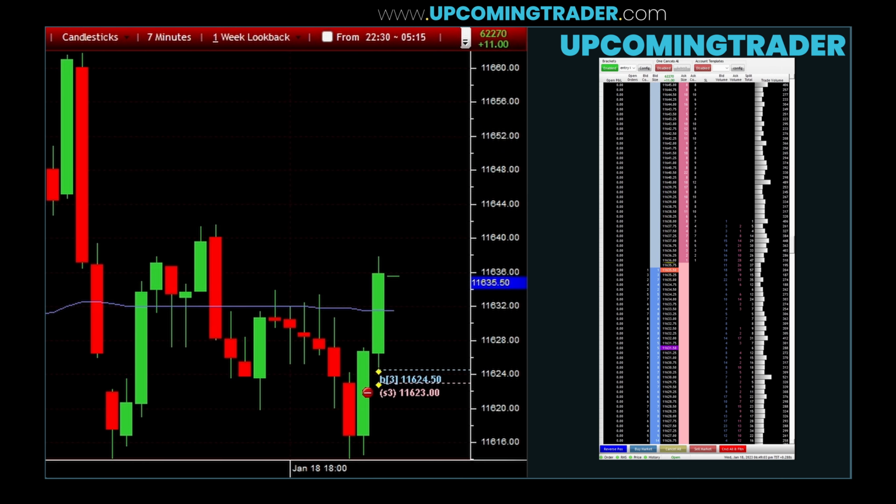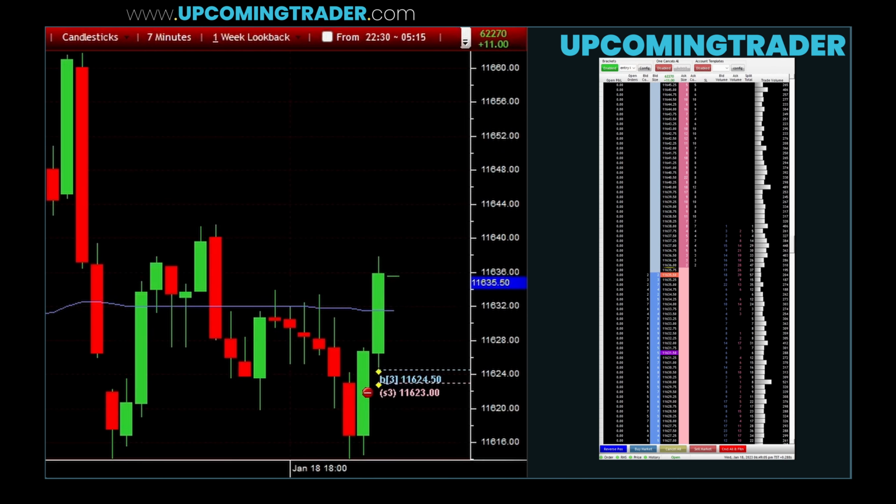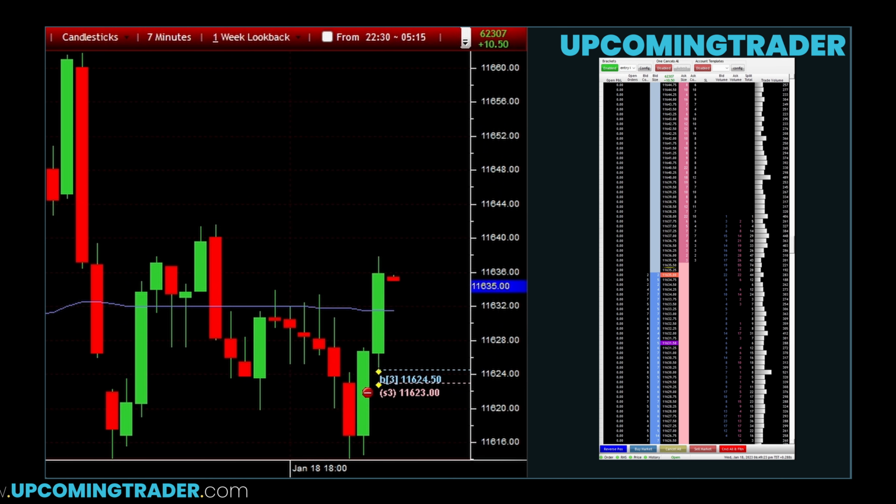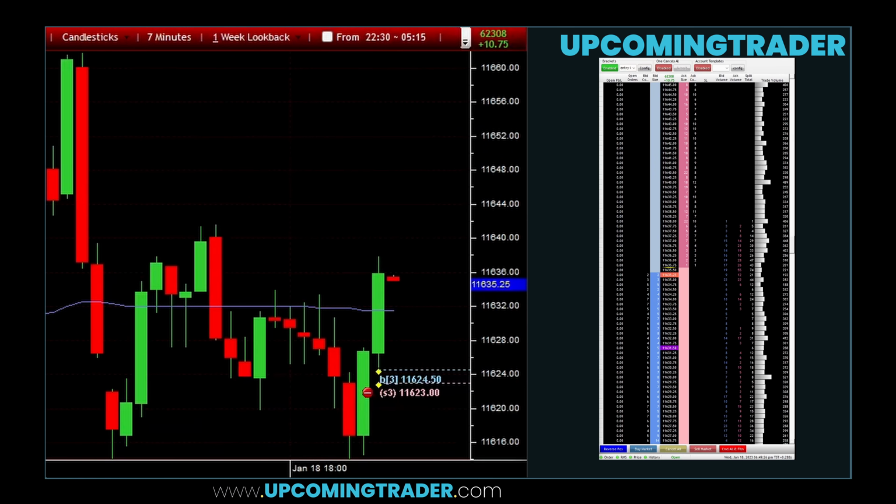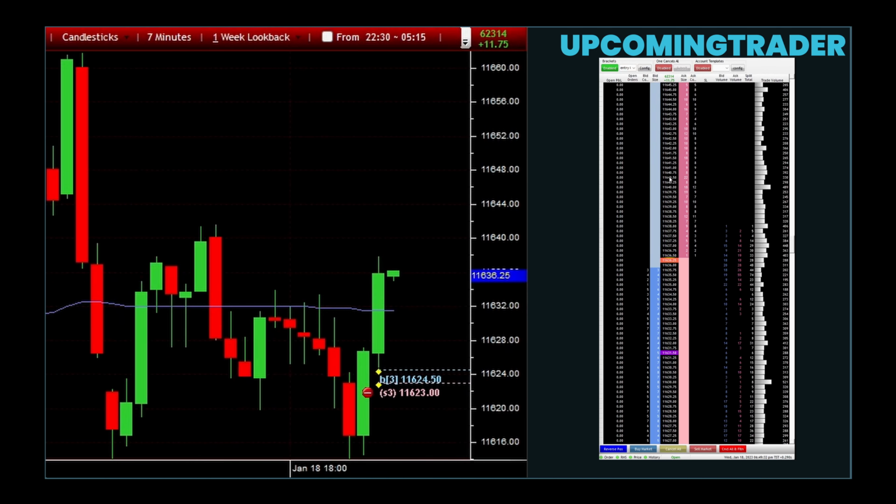When the price approaches the POC from below during an uptrend, it can signal an opportunity to go long. This is because the POC represents a fair value area that buyers and sellers have previously agreed upon, and price often bounces off this level. In a downtrend, if the price approaches the POC from above, it might be a good opportunity to go short, as the price could reverse due to high selling interest.